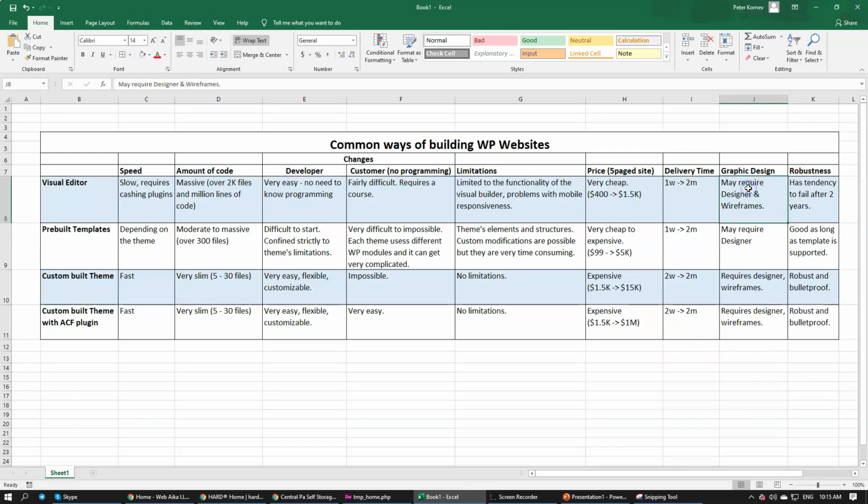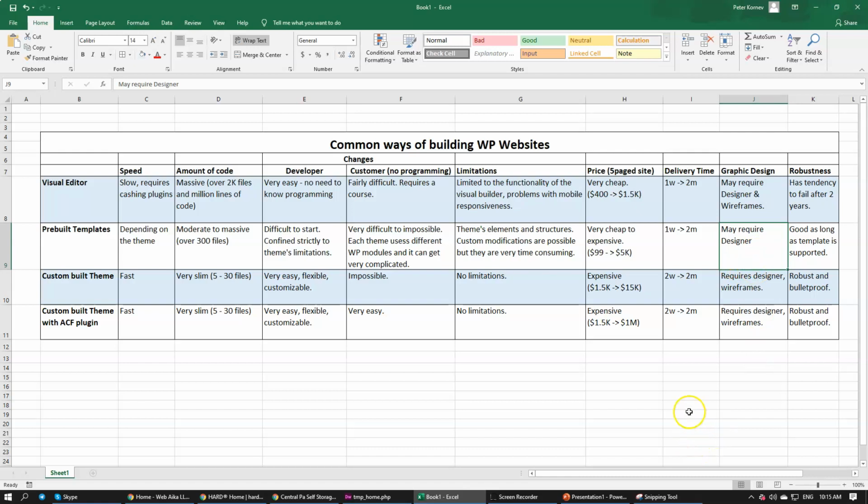It is recommended for the visual builder editor because some images still need to be found on Shutterstock and used. Pre-built template, same thing. The template comes with sample images. It never comes with a complete image set, and it will need to be modified. So a graphic designer is highly recommended.